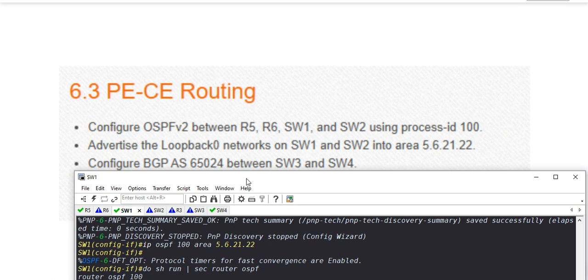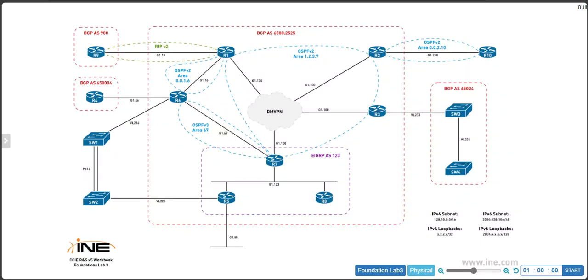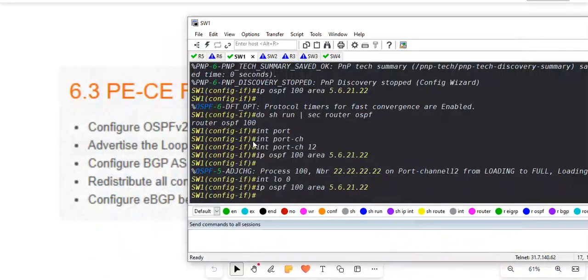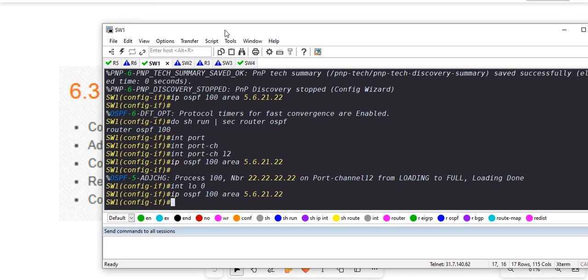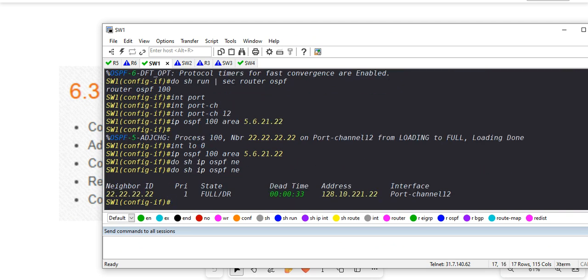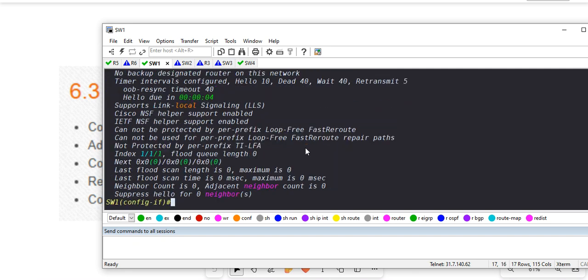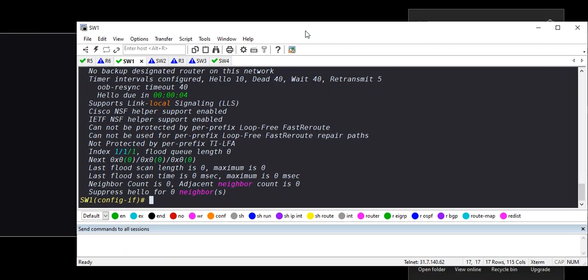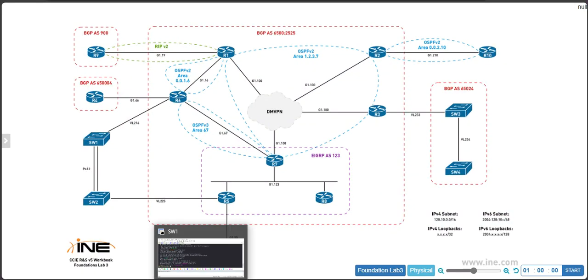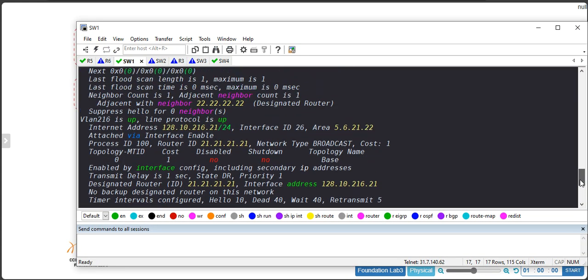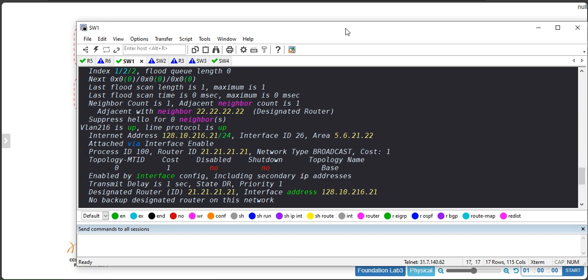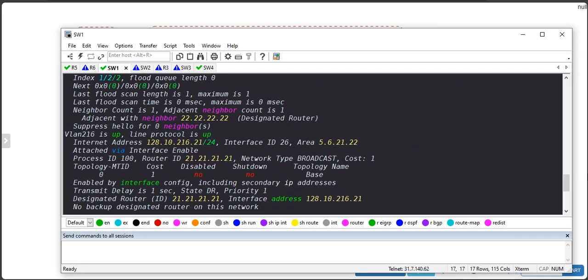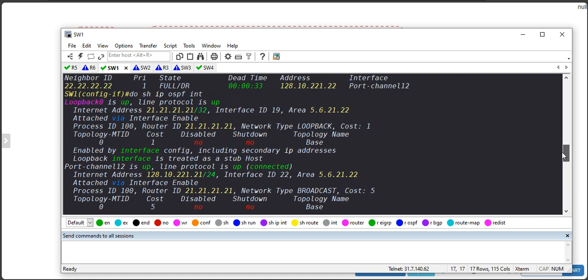Okay, switch 2, switch 1. Do show IP OSPF interface. We have port channels and loopback.